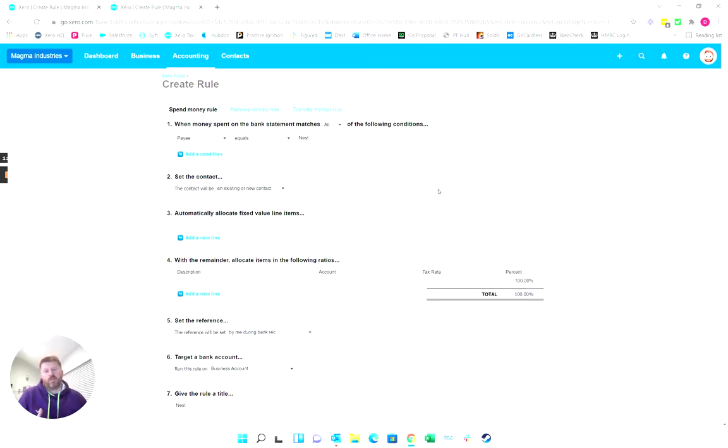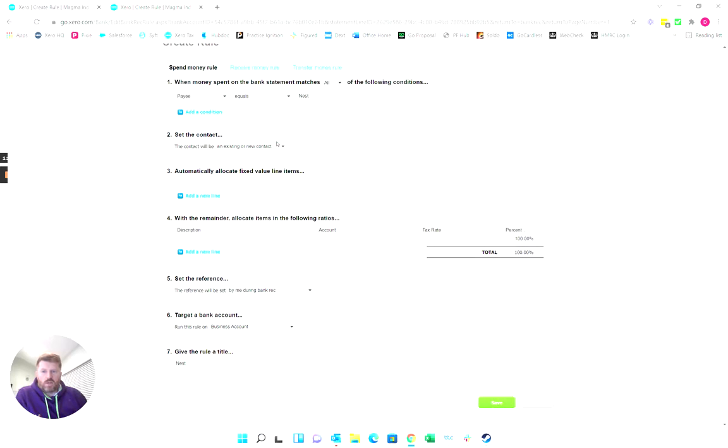And the reason I'd recommend starts with is that sometimes the reference may change, particularly with corporation tax or in particular PAYE payments. So if you're changing that reference, it's best to use starts with on the search icon and just delete the reference so that you're just starting with the beginning items, and that will help you speed up the bank rules. Always you have to set up a new contact. For here we will type Nest Pensions and it will create a new contact there for me.